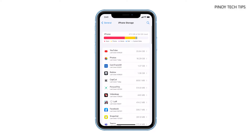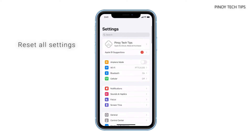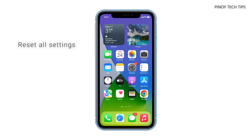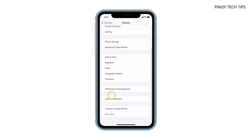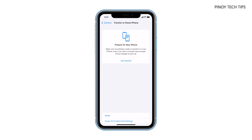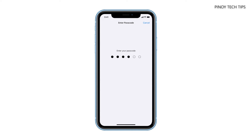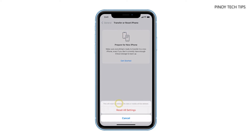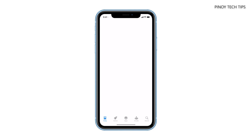However, if your iPhone XR still has sufficient storage and yet it continues to freeze, then it's time you reset the settings. Doing so will bring all the system settings back to their default configuration without deleting any of your files, apps, or data. To do that, launch Settings from the home screen, scroll down and tap General, scroll down and tap Transfer or Reset iPhone, tap Reset at the bottom of the screen and choose Reset All Settings. Enter your passcode and tap Reset All Settings, then tap Reset All Settings one more time to confirm. Your iPhone XR will reboot, but after that the freezes and lags should already be gone.